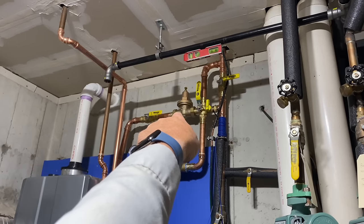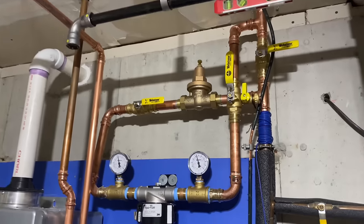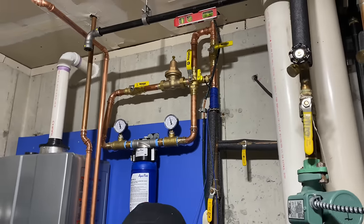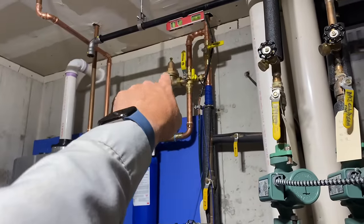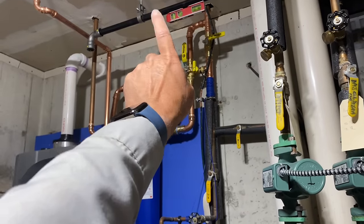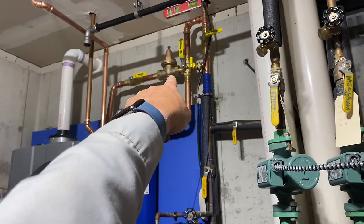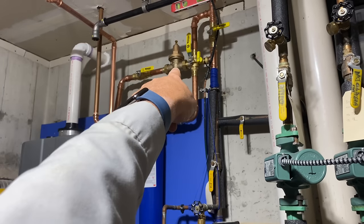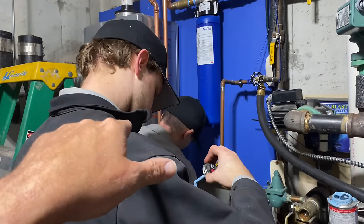That T comes across to our Zurn Wilkins 1-inch pressure reducing valve, lead free. I got the wrong one. I thought I had the female pipe thread version, the IPS version, so we can thread in some brass nipples there. But I didn't, and we sweat them in instead. Peter did that earlier, as you saw.